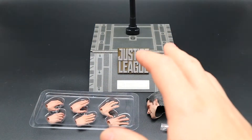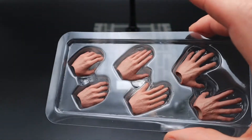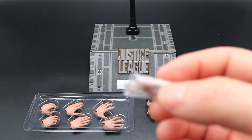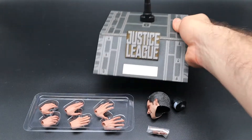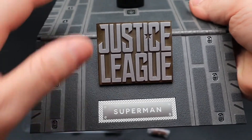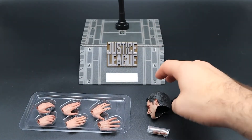Here are all the accessories that Superman comes with — it doesn't come with a lot, like all Supermans. We'll start off with the hands: you get a variety of hands to swap out. You also get the standard spare wrist pegs, and you get this decent stand — this is Justice League there and Superman on the front — and it has this dynamic pose pole so you can get Superman in all those Superman poses.